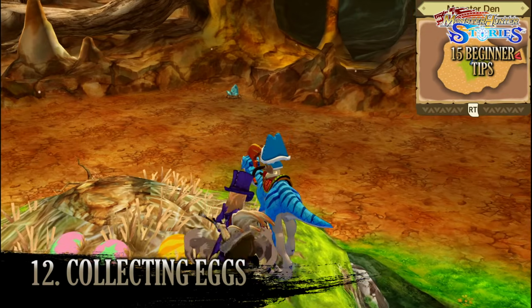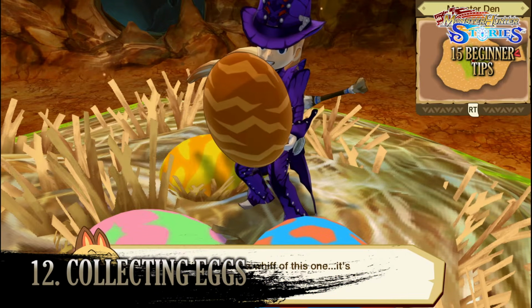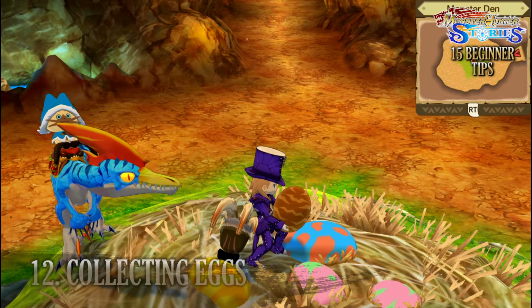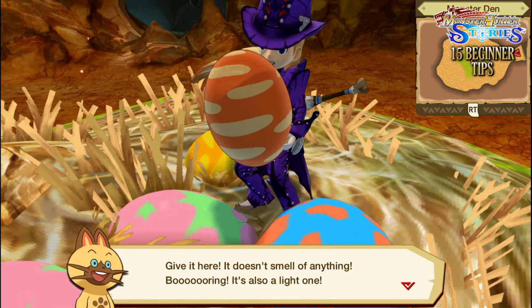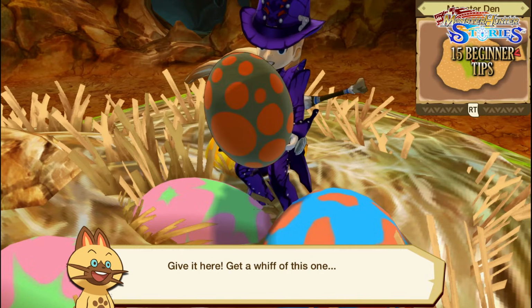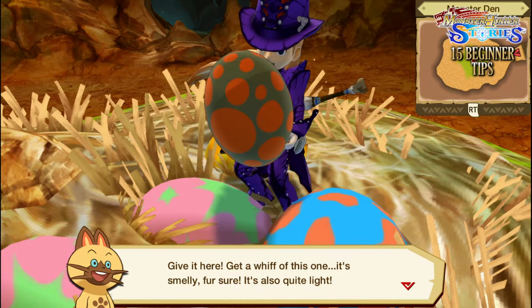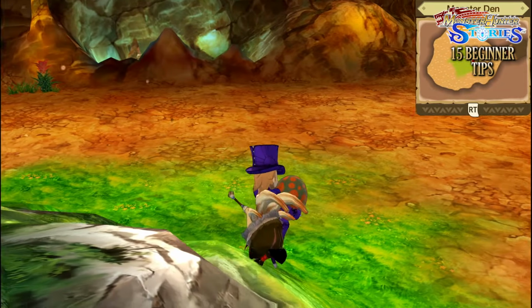Now for tip number 12, which is when you're actually in a den, when you get to the egg nest and you're rummaging through to pick up an egg, remember you can do this multiple times. You don't have to stick with the first egg you get. Also take note of what Navirou says in terms of the smell of the egg and the weight of the egg. Normally the smellier it is and the heavier it is, the better it is.